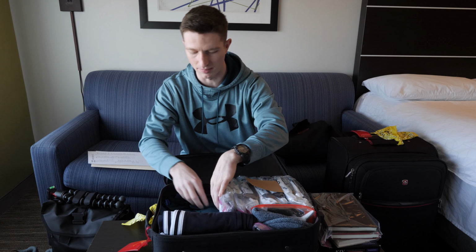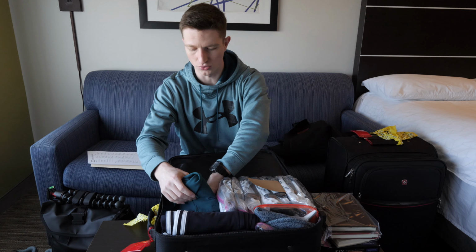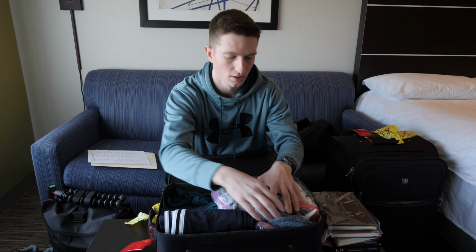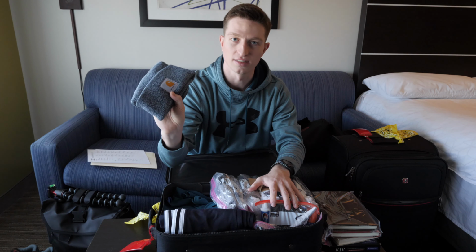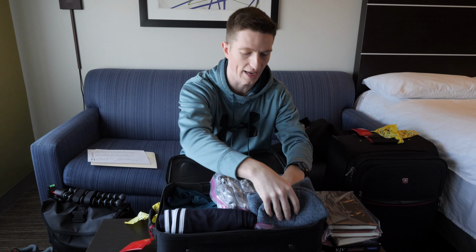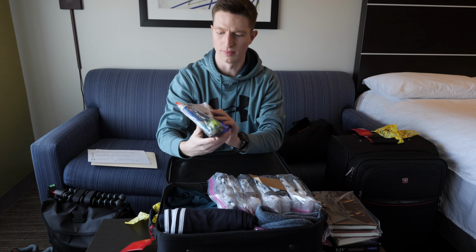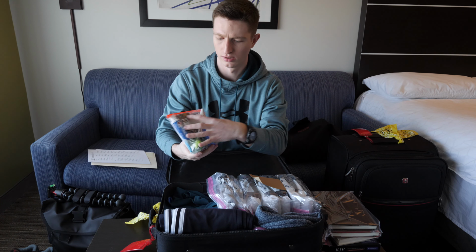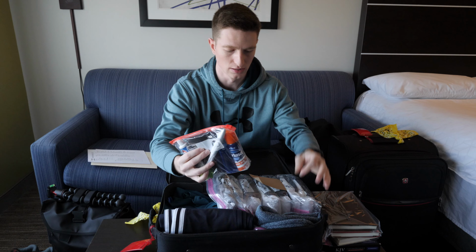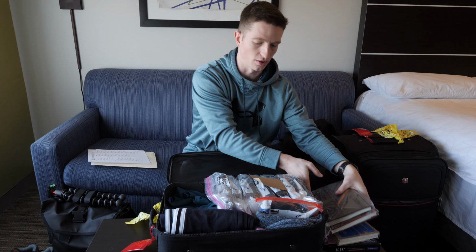These clothes can get matched with any of these shirts. So these are just some polo shirts that I can wear for a few days. Then obviously pajamas. Over here I got just a hat because we're going in the spring and it might be a little cooler. So there's that hat. Then here is basically my carry-on toiletry stuff, and got to be very careful so the bag doesn't break. But anyway, this is basically the setup here for the carry-on.